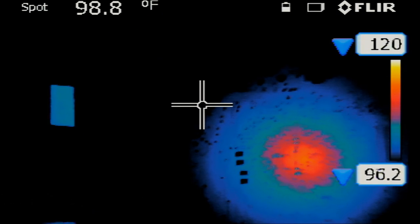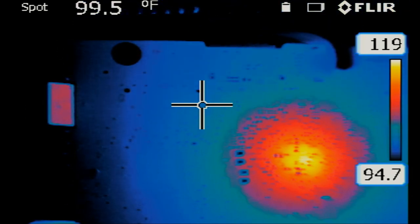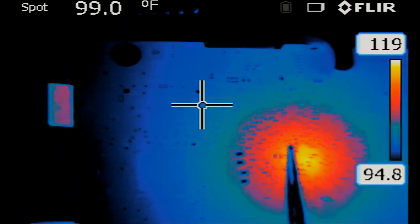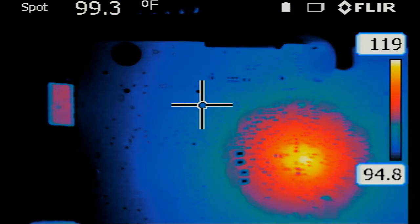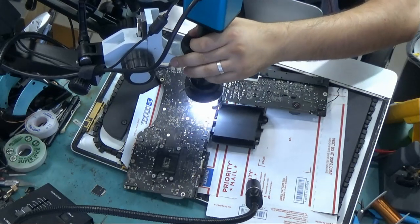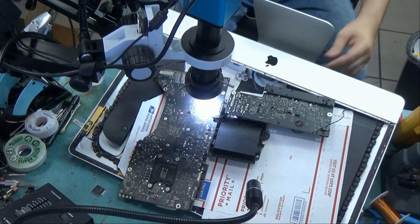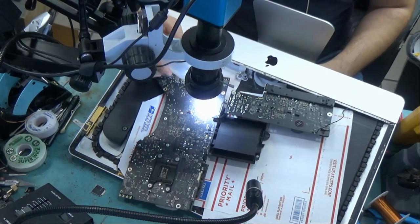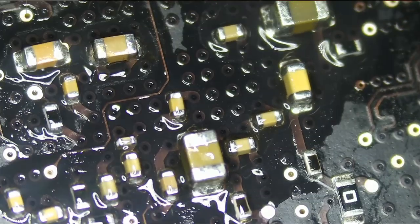Let me turn the power button on and go to manual mode. I'll raise the temperature boundaries to pinpoint where the heat is coming from, but it's very difficult to pinpoint a specific component because the heat is probably coming from the back of the board, causing the front side to heat up. If the short were coming from a front component we could tell which one is hottest, but right now it's vague. I'm going to plug in the power cable, put a few drops of alcohol in this area, and look under the microscope. No specific component stands out.